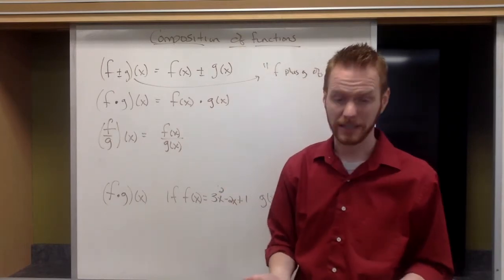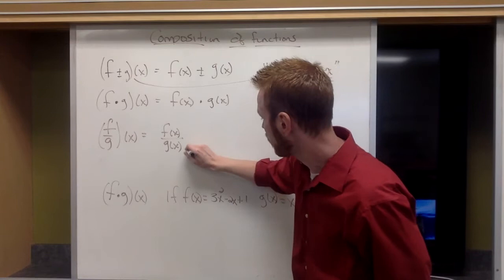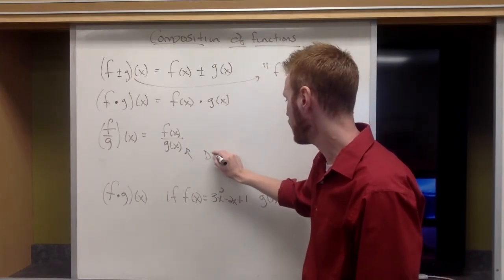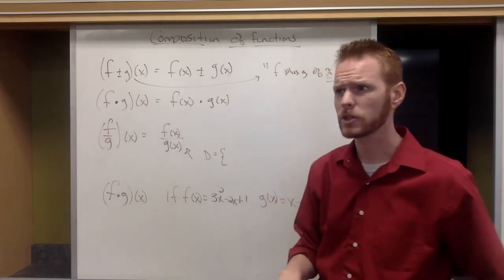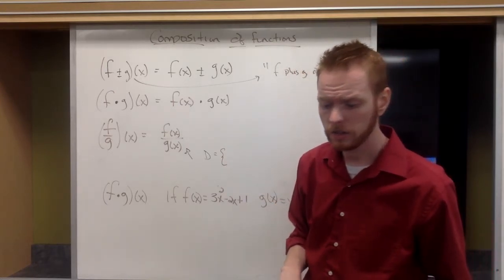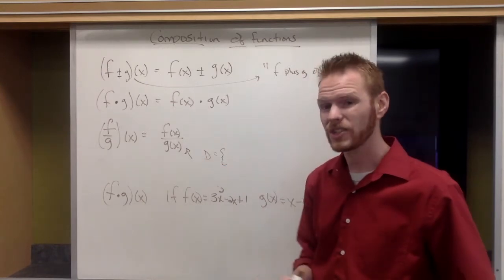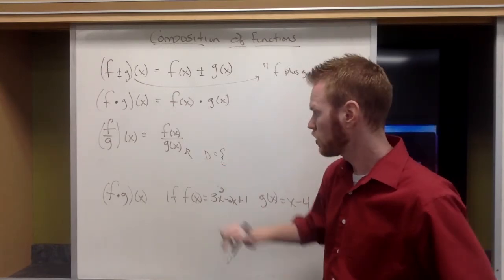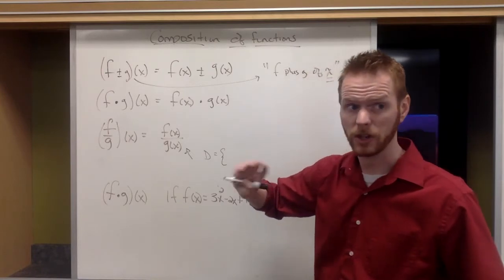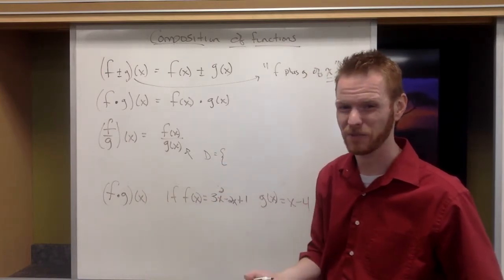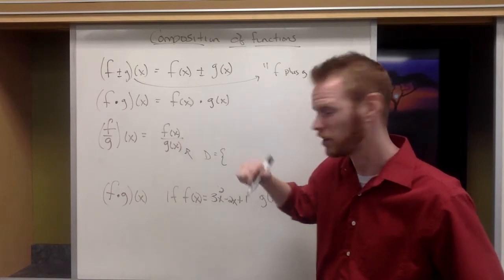Now, we do have to be careful with this. At the very bottom, if we talk about domains for a second, remember, domains are all the possible x values that you could put into a function. Now, when it comes to division, we don't want a 0 in the denominator, right? So if you look at function g, you say, okay, here is the function, but I want to make sure it doesn't come out to be 0 because then this doesn't become defined at all.